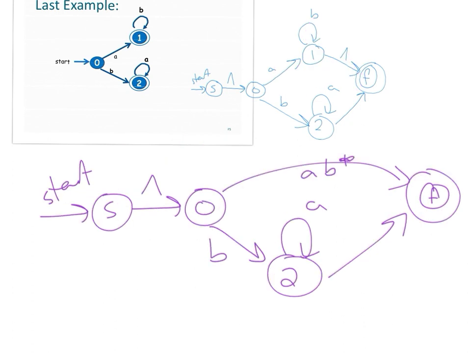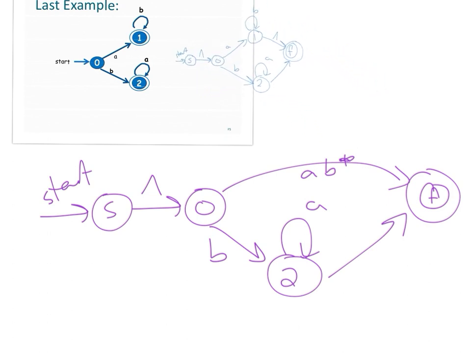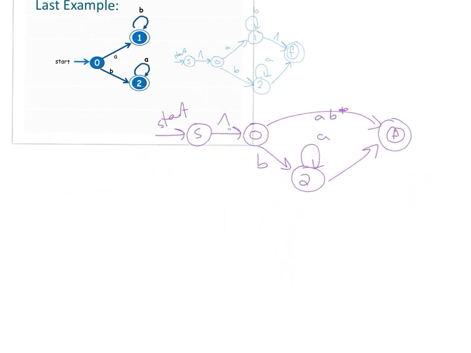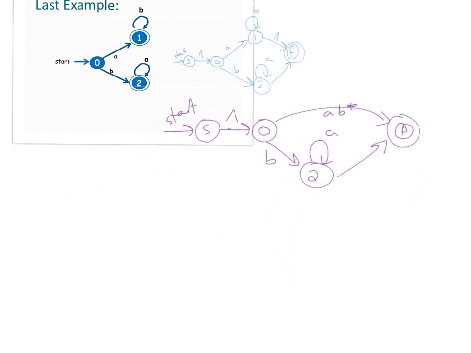And there you go. So let's just shrink this one a little bit. Let's shrink our new one a little bit. And why don't we get rid of state 2 now? So it looks to me like state 2 is only en route between 0 and F.